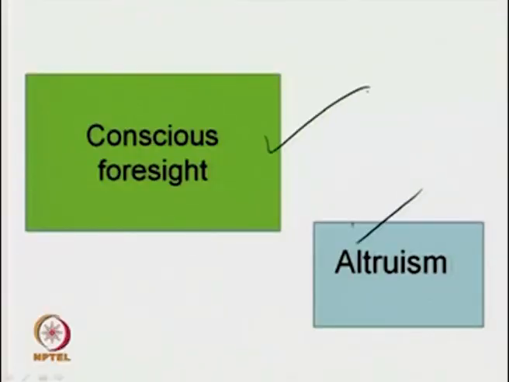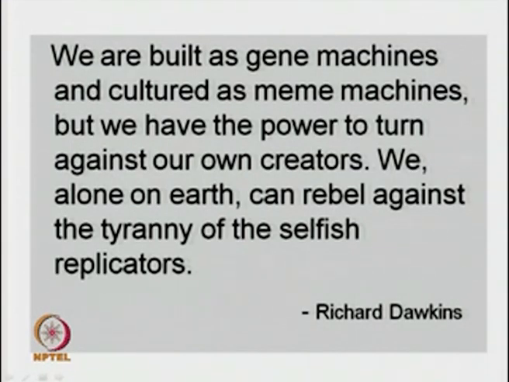The quality of conscious foresight does not drop from the heavens really. It is part and parcel of our evolutionary lineage, right. We have learned through trial and error methods to retain this characteristic of conscious foresight, of trying to sacrifice the small gains for a much bigger gain. And the other point is altruism, right. Our propensity to help people, our propensity to sacrifice, particularly for kin, right. These are things that save us from being slavish imitators of memes, of thoughts, of cultural products, right. So, these are the two things which, as he said, help us from being victims, as it were, to memes. And let us see how he says it.